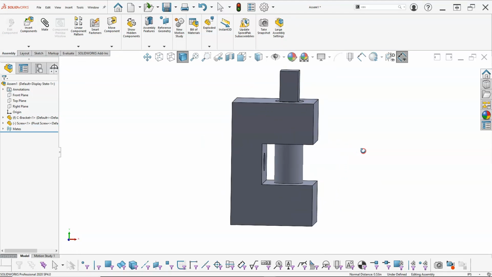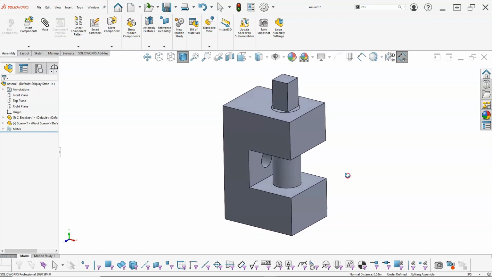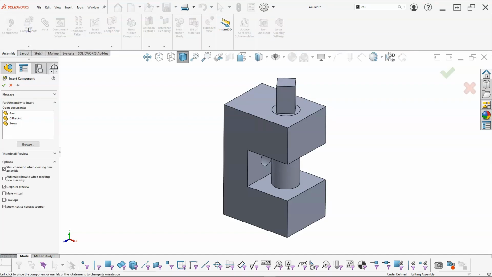And so everything kind of lines up, looks good. Well, that's going to be some interesting check on the interference. All right, so I do kind of want to see the screw be able to rotate, and probably for an advanced video we'll make this turning out. But since this is just pretty much going to come into contact and stay in place, we could have locked the rotation. All right, so inserting the component.